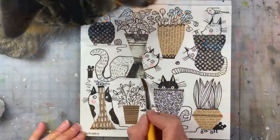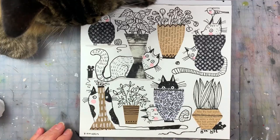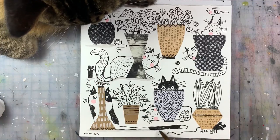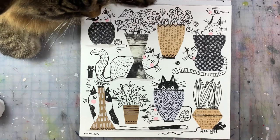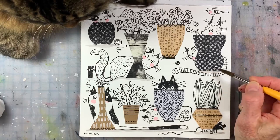I'm also going to add a little shading to kind of ground these characters. And I'm not using ink because I don't want to wreck my brush any more than I already have. Ink can be pretty tough on a watercolor brush. So I'm using black watercolor, and I'm just going to add a little bit of this underneath my objects and around here and there. I get it nice and watery so it isn't too dark. Like I said before, you want to make sure your ink is dry before you do this, or you'll be pulling your ink throughout your painting here.